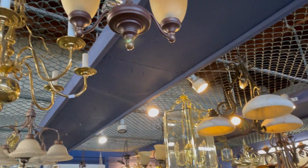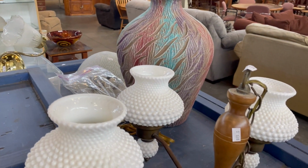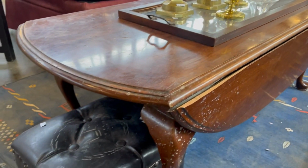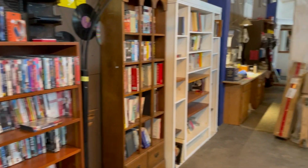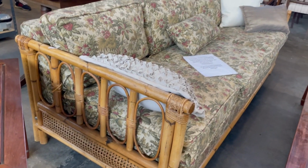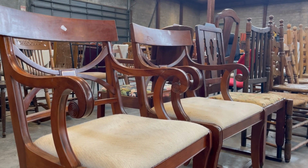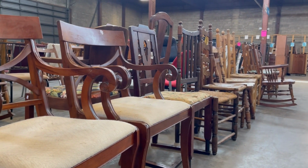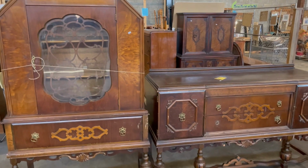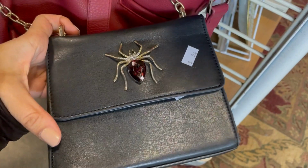The lighting is something that I always check out when I go there as well, because I'm always looking for a beautiful lamp or something for my home. I thought about this milk glass lamp. I thought that would be cool in a really kind of old-fashioned type of room. And oh, look at those candlesticks. This right here, this set was so beautiful, but my dining room is already chock full. They also had some purses, which I thought was a great addition. It was a small little pile of purses, but I found a gem.